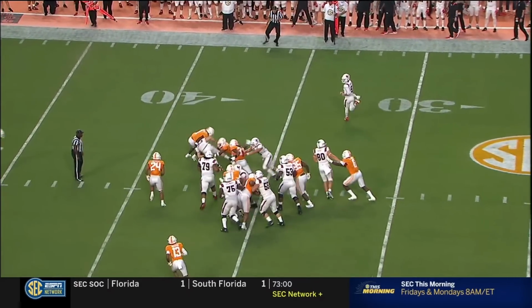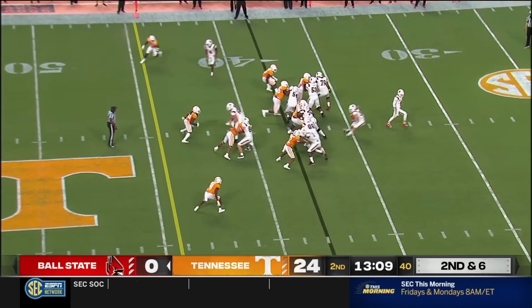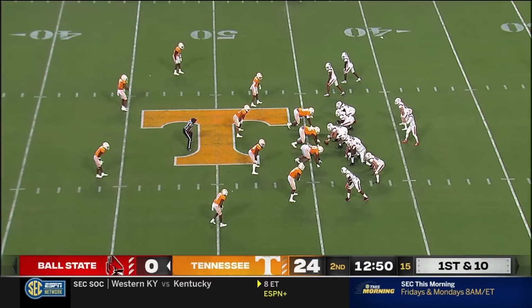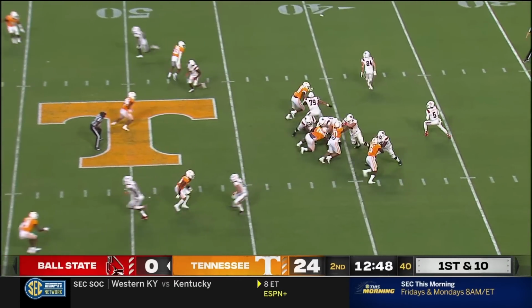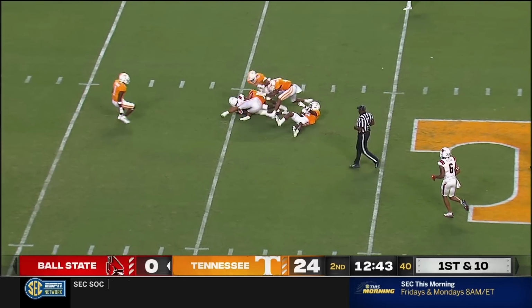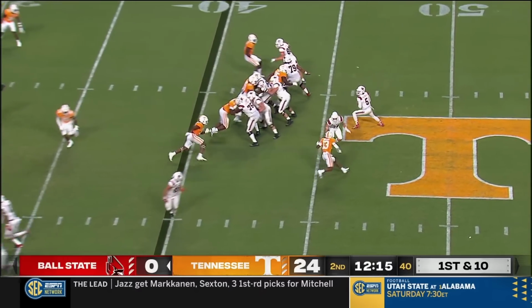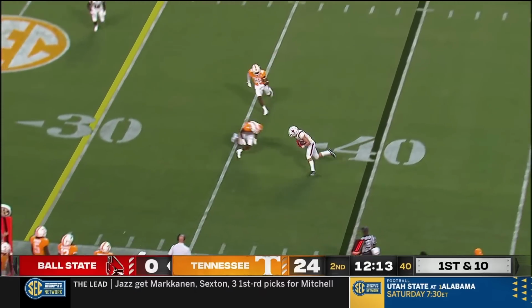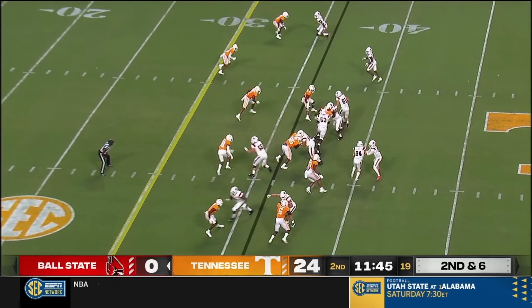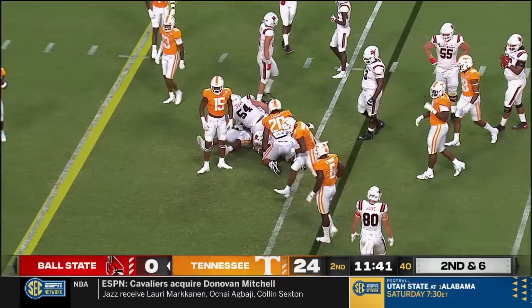Here's Steele again. Carson. Steele. Half a step slower than other guys can be a big advantage. Interesting take on that. He's over the middle for a first down, and it's Ja'Shawn Jackson who picks it up. This is 6th play of the drive for the Cardinals. Despite what happens tonight, this is a team that's going to make some waves in the MAC. Got a vote to win their division in the MAC.